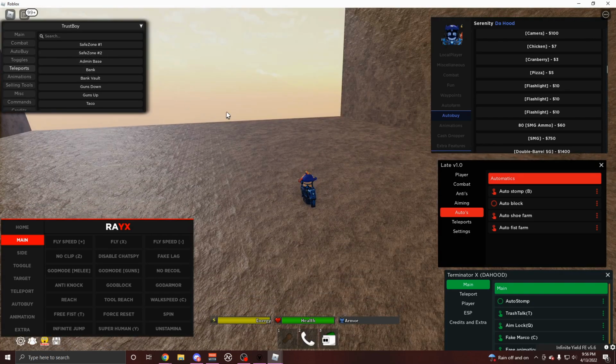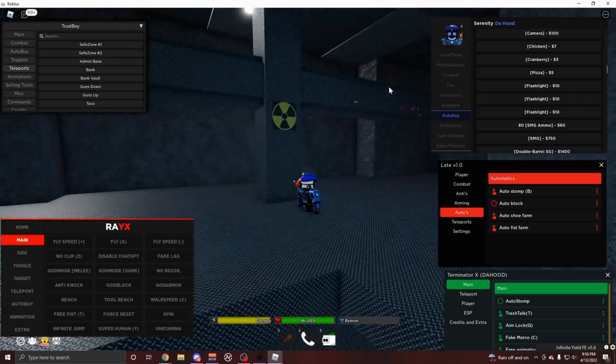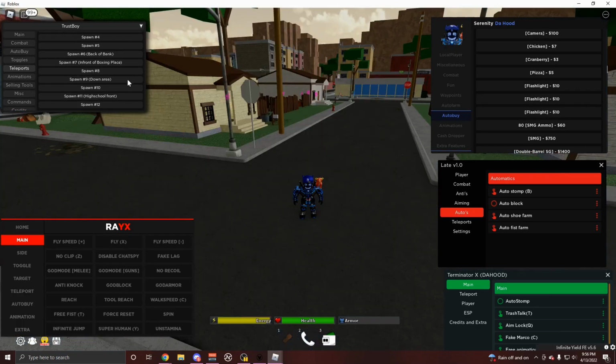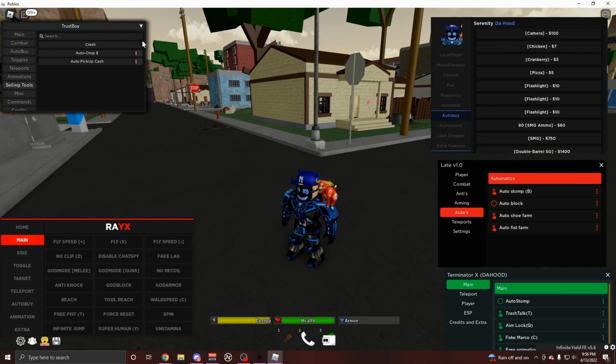the admin base, safe zone 1, safe zone 2. These are basically the same spots from the other scripts. And it also has some of the spawn locations, and it also tells you where they are. So here's your animations, same thing as this script. Selling tools, these are for if you're trying to sell some Hood cash to people, really useful for that.